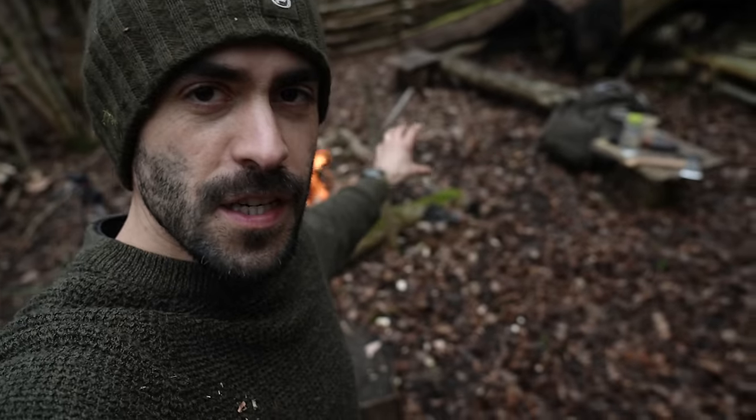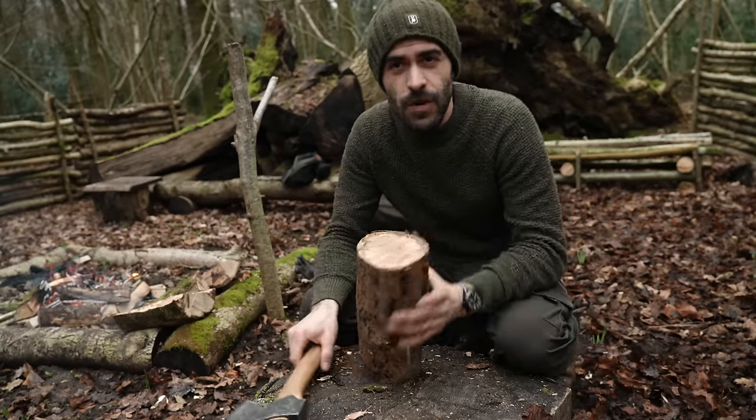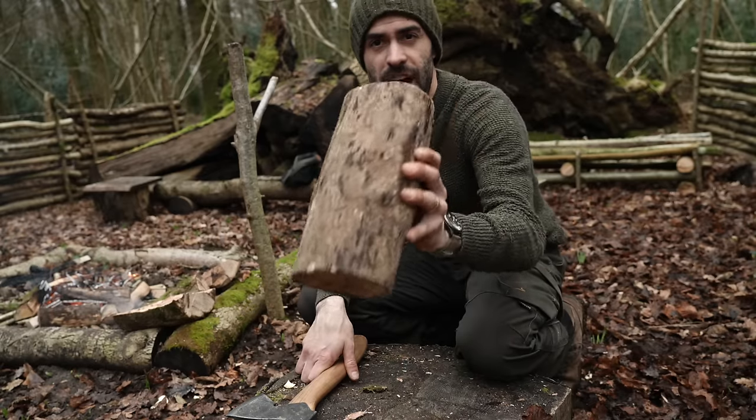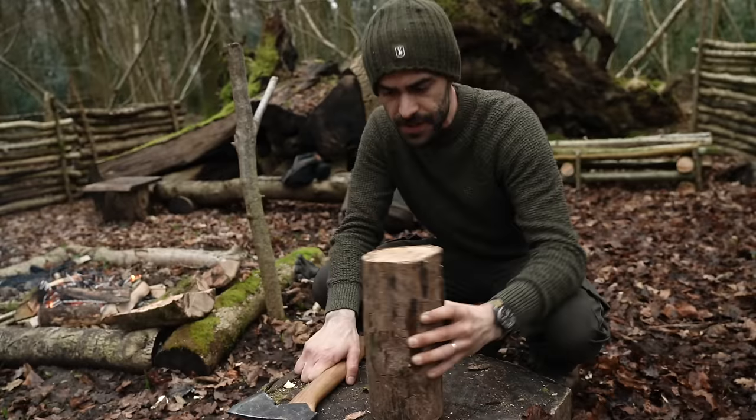Okay, that was awesome. We're gonna let that fire build up now. That's gonna be our cooking fire. But I would like a nice cup of tea, and we're gonna do that by making a rocket stove. A few different ways of making a rocket stove. I've just cut a piece of ash. It's not amazingly dry, it's dry, but it's starting to break down.